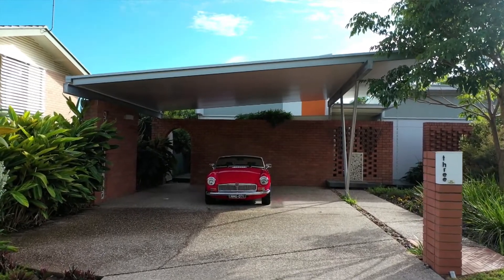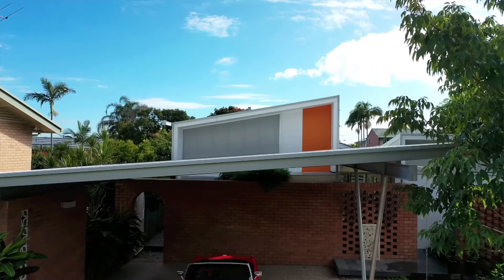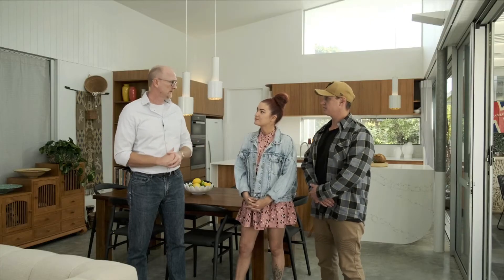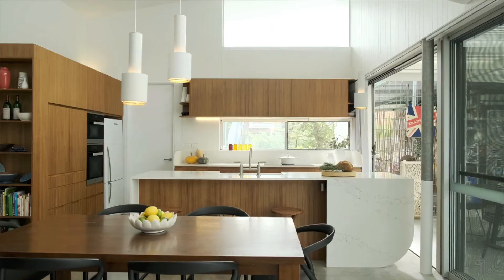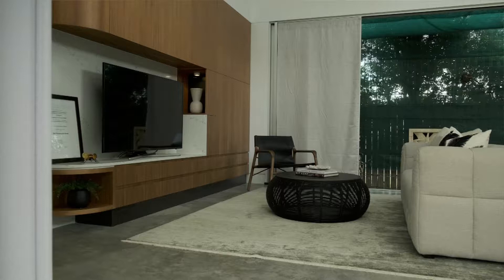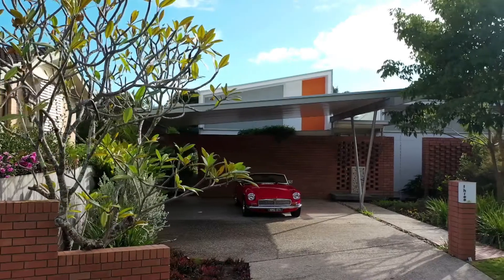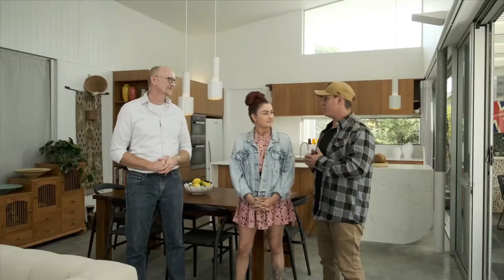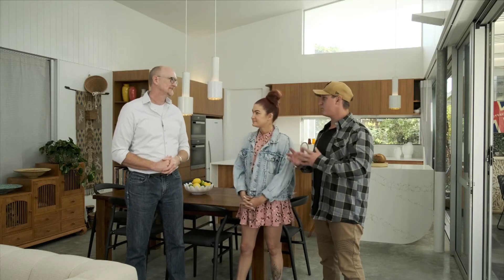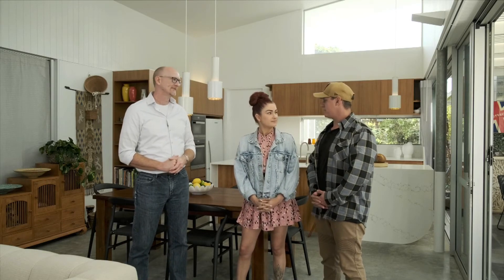The biggest thing is the fact that it's probably 30% smaller than it was going to be. That's easily the most sustainable thing we did — nothing to do with technology; it's just physically making it what it needed to be. That's where people get lost when designing a home: everyone wants a big giant home and doesn't think about the heating costs, the cooling costs, the extra materials. If you build a house that is just enough for what you need, you'll cut your costs and make the house way more sustainable to live in. I think it's an amazing achievement.